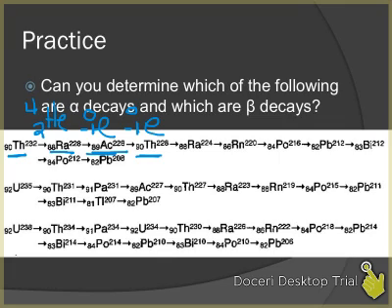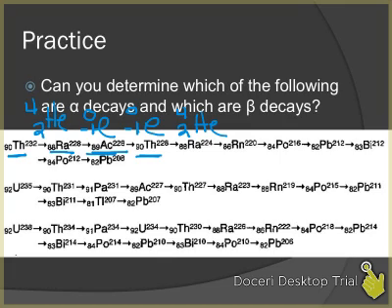Let's do one more. Now we're at thorium again, but it's a different thorium than what we started with, right? The first thorium had a mass of 232. This one now has 228. So we're trying to fix the neutron problem. Now we're at thorium, and we lost 2 this time around. We went from 90 to 88. That can't happen, right? So then we put a 2. We went from 228 to 224, so that is 4, which again is a helium. What type of decay is helium? Alpha. We're back to radium. Is it the same radium we had before? No, the first radium had 228, the second one has 224.